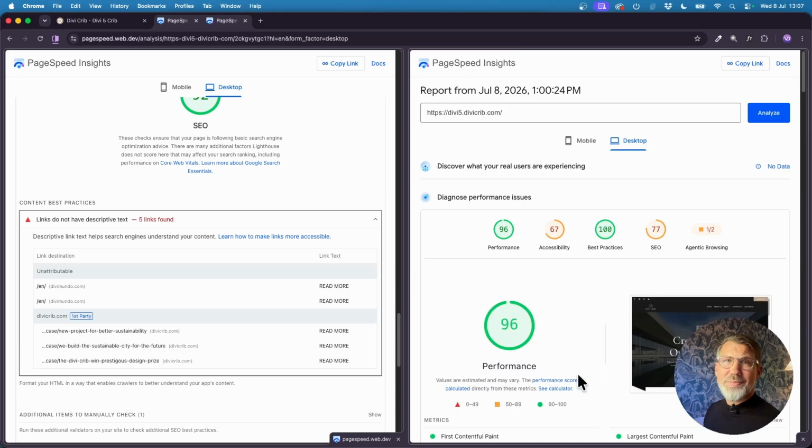So yeah, final verdict. I wouldn't migrate to Divi 5 on an existing site yet. Elegant Themes have said that they will support Divi 4 for at least a year. So I will wait for a few months more and try again and see if they have fixed all these issues before I do the migration. However, if I would build a new site, I would use Divi 5 because I think it's stable enough and it's so much better experience to work with. But migrating, no, I will wait.